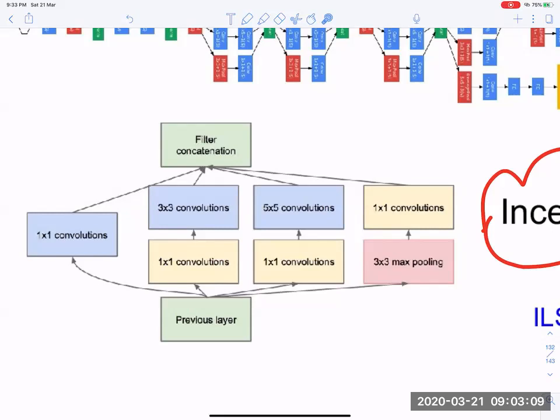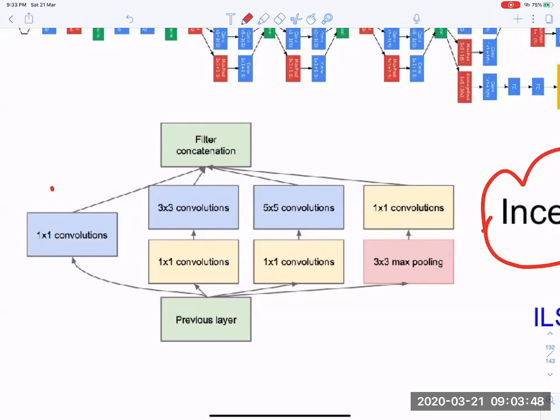Over any previous layer feature that we have got, I'm applying one by one convolution, fine. Then I am applying 3 by 3 convolution, fine. Then I'm applying 5 by 5 filters, and then I'm applying max pooling also. I am doing all different types of things. I'm applying 1 by 1 filter, 3 by 3 filter, 5 by 5 filter, and max pooling. I'm applying all of them simultaneously. And once I apply all of these, I am going to get multiple different types of features. And those are actually the outputs that I'm getting.